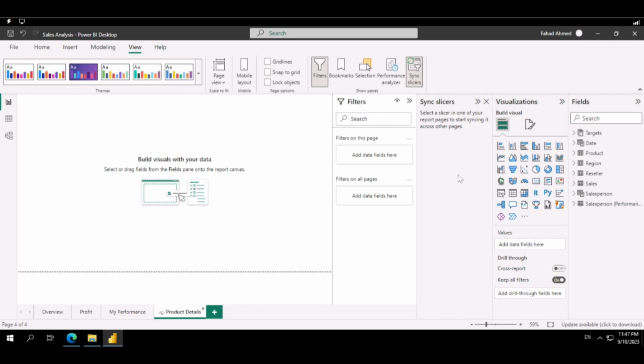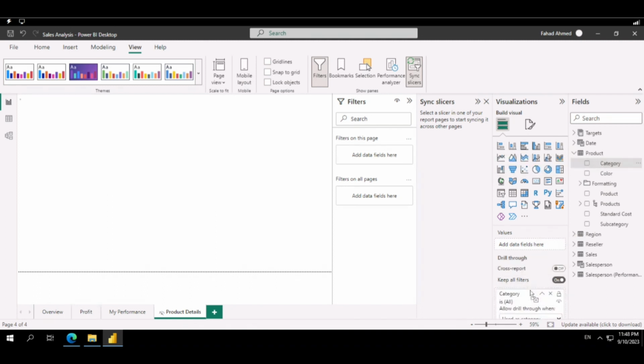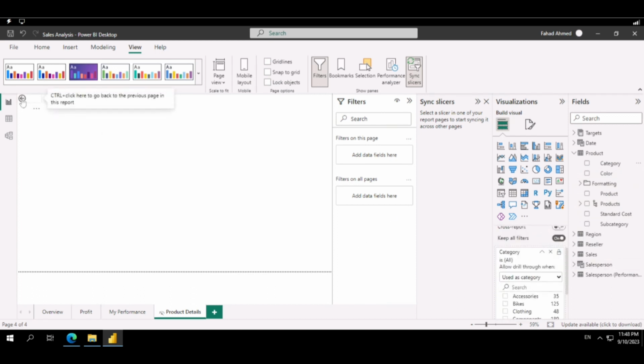So we'll stay on this page, and beneath the visualizations there is an option called Drill through, which says add drill through fields here. We will add Product Category here in the drill through field. And if you see, as soon as we've added this, an arrow is automatically created, which is the back button.